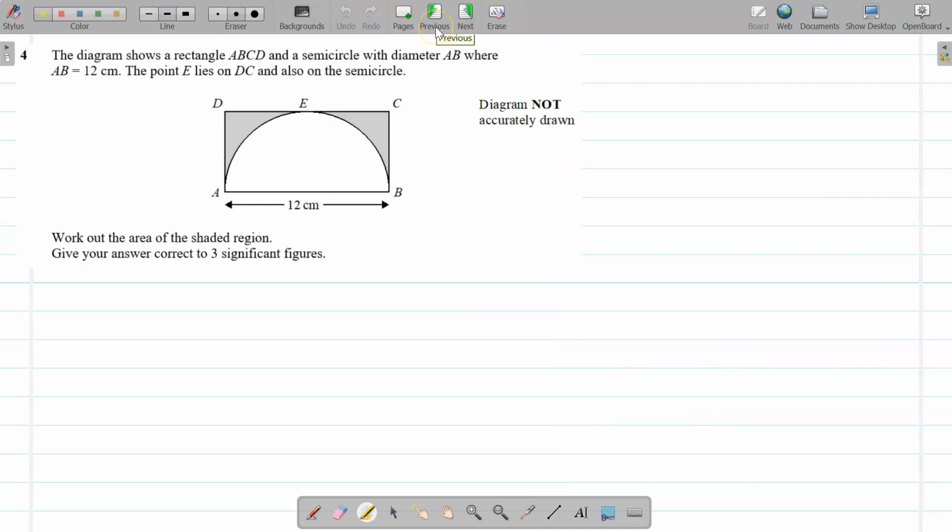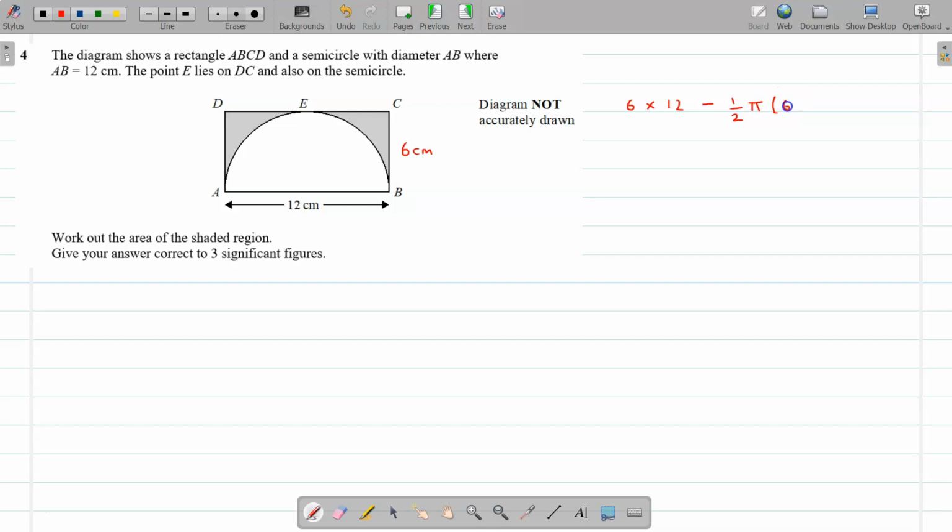And now we go on to this question about half a circle inside a rectangle. Okay, I'm just going to put some extra information on here. That must be 6 because it's the same as the radius of the semicircle, which is half the diameter. Okay, and we've got to work out the shaded area. So we want the area of the rectangle minus the area of the semicircle. Well, the rectangle is 6 times 12, and we've got to take away the half circle. Well, the area of a circle is pi r squared, so it's a half of pi times the radius squared.